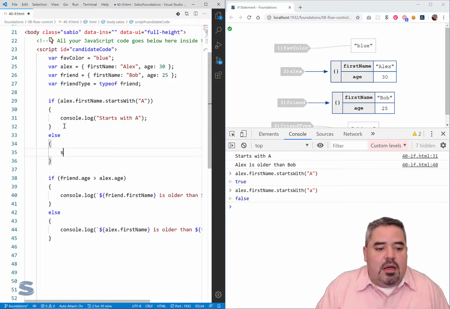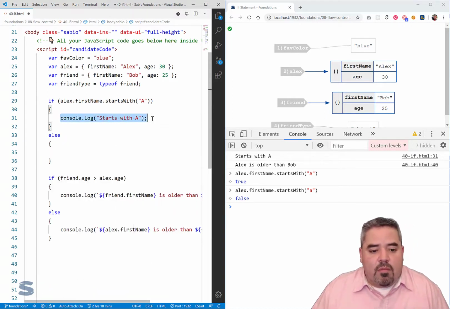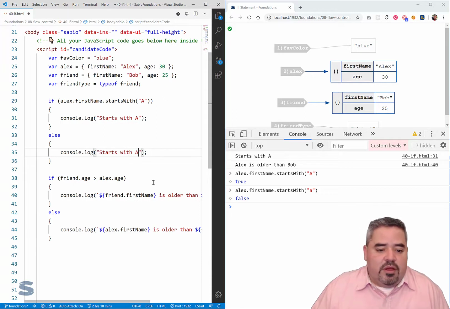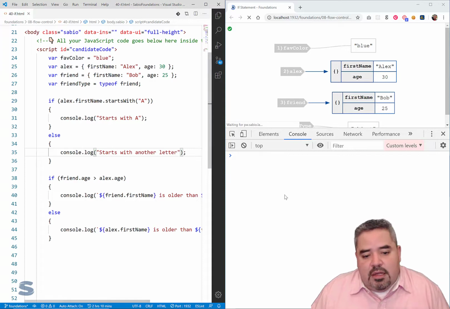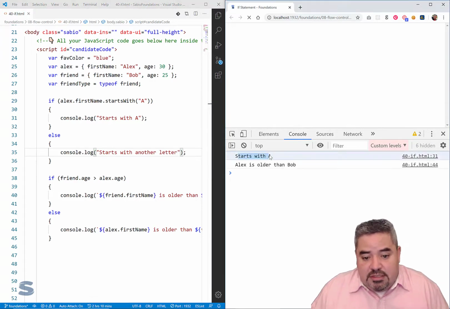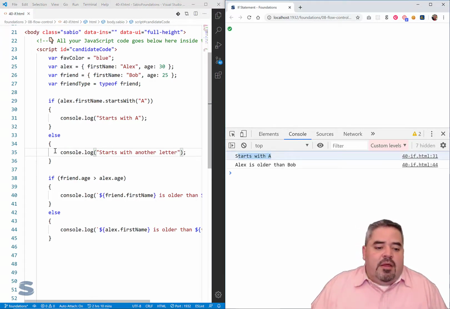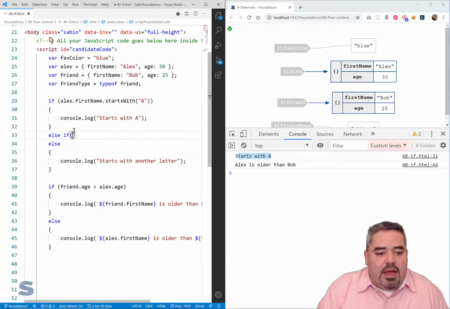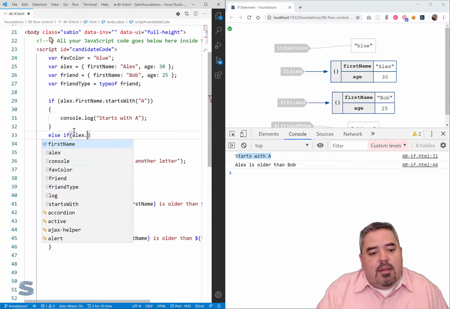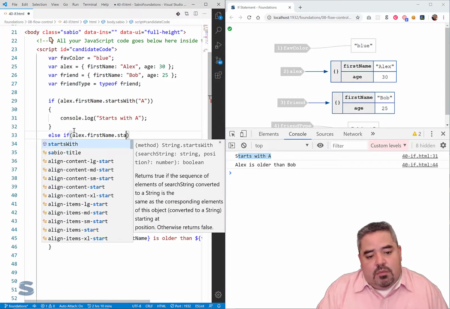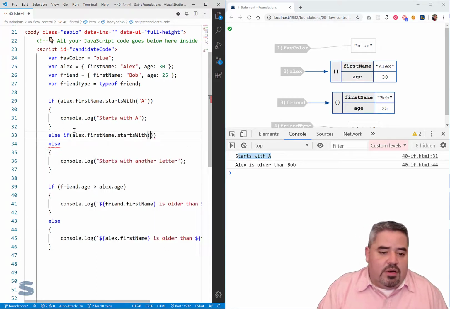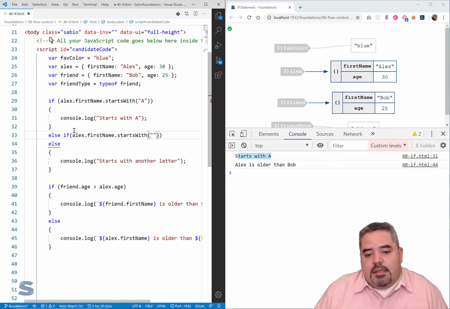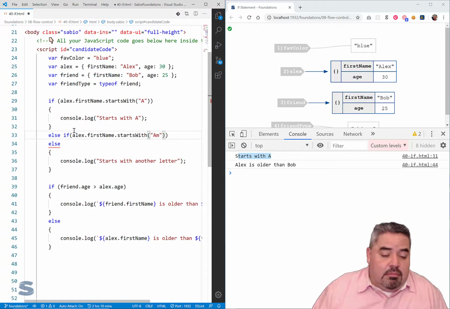Else, we are going to console log starts with another letter, okay? And so at the top now we're going to see starts with A because it is obviously A. And then it says it starts with another letter, but I want to do another condition. Else if Alex.firstName dot starts with what I want it to start with. Let's just say if it starts with AM, right?